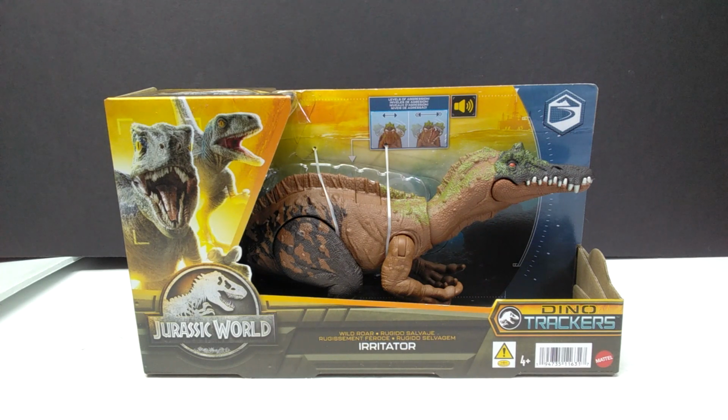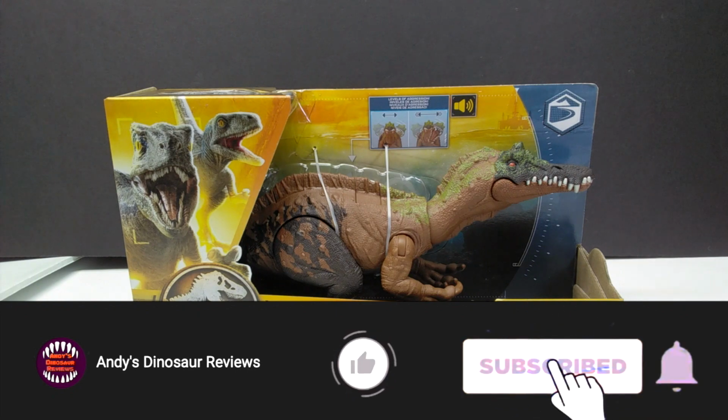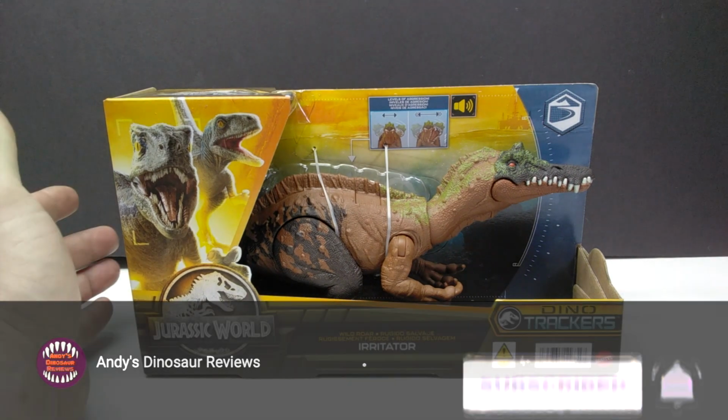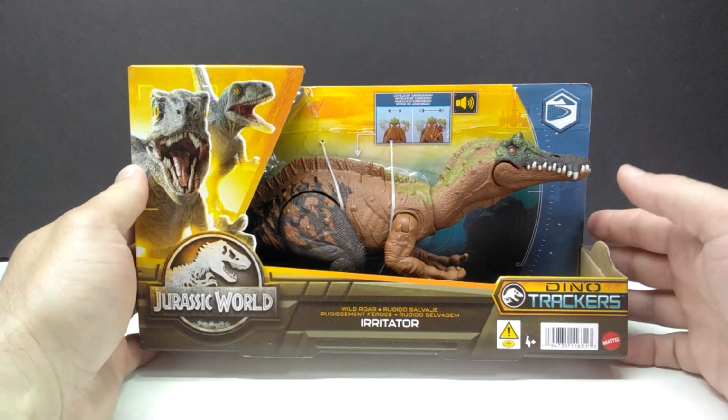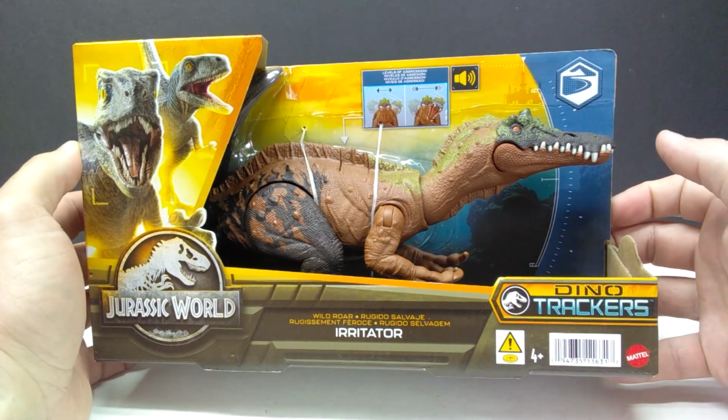Today we have another brand new Mattel Jurassic World Dino Trackers release. As we finally get to finish off the new Wild Roars, we have the Irritator, which is the newest version of the Irritator to release. We now have 3 different versions of Irritators, as we have 2 versions similar to this, and then we also have the Hammond Collection version that has recently released, and definitely looking really cool. I actually have been so hyped for this.